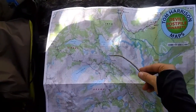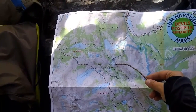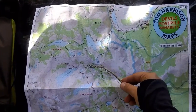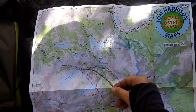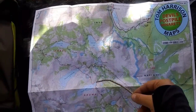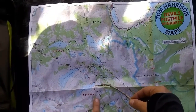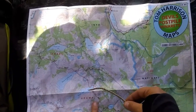Day two, we went from Clark Lake down to Summit Lake. This would have been a cool camp spot. Then around this way up to Thousand Island Lake, which had a neat swimming hole. And then up to Garnett Lake. And this is where camp is at day two. We're about somewhere here. Great views at Garnett Lake.